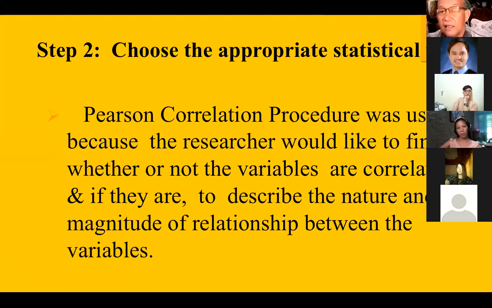So look, Pearson correlation procedure was used because the researcher would like to find out whether or not the variables are correlated, and if they are, to describe the nature and the magnitude of relationship between the variables. Where did you get the reasons from? From the functions of correlation that I gave you earlier. Get it? So all stat books will begin with functions of the test. That is where you get the difference.